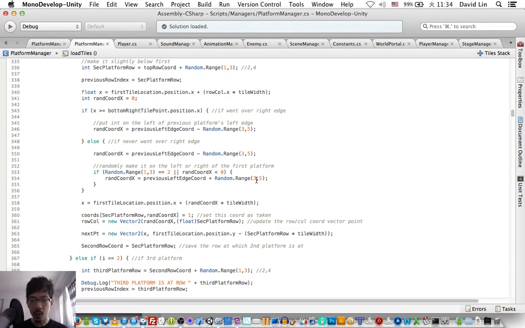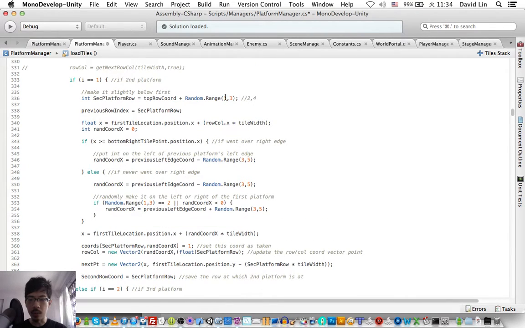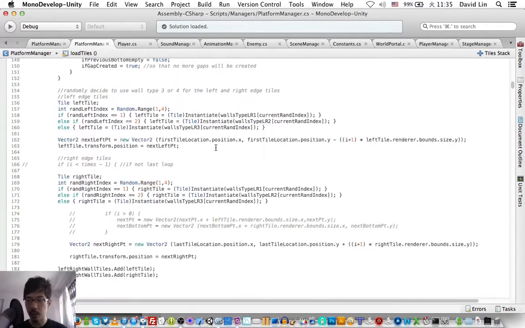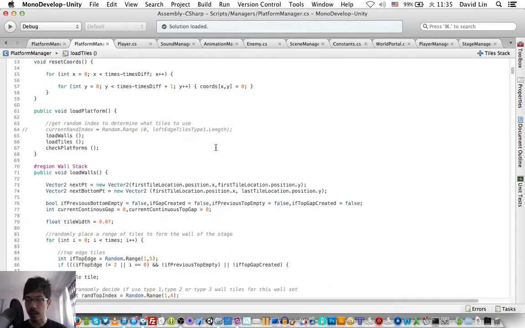So instead, there is another issue with this method: if we only go row by row, for every row there will only be one platform, and that is kind of boring. Sometimes you need at least 2 platforms on the same row but at different columns. So we have to do this another way.